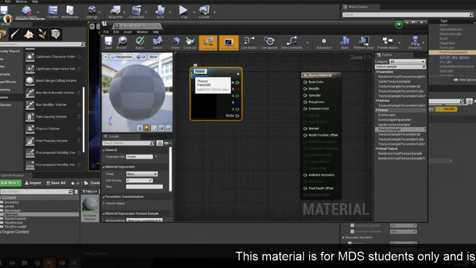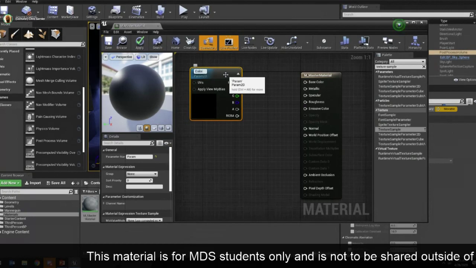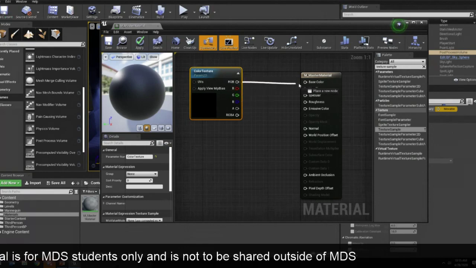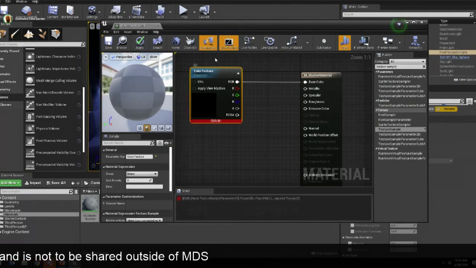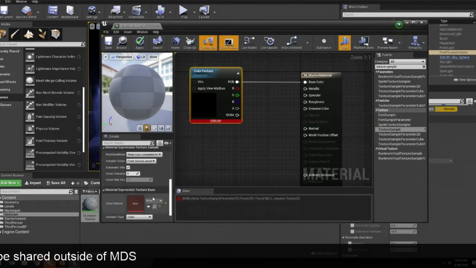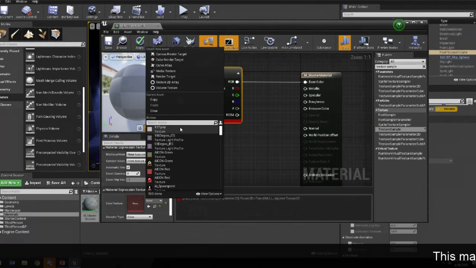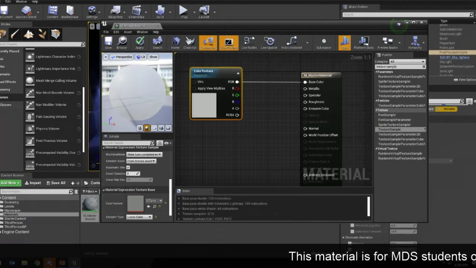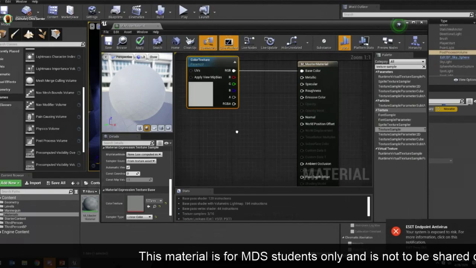You see that now it becomes a parameter. Let's give it a name, call that the color texture. And I'm going to connect the RGB to the base color. It gives me an error because I haven't set a texture. That's fine. Just go in here and add any texture. It doesn't matter for now because we change it in the instance. Right? So you can see that now it's updated to grayish.